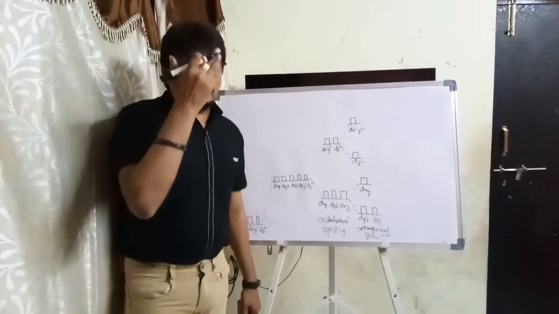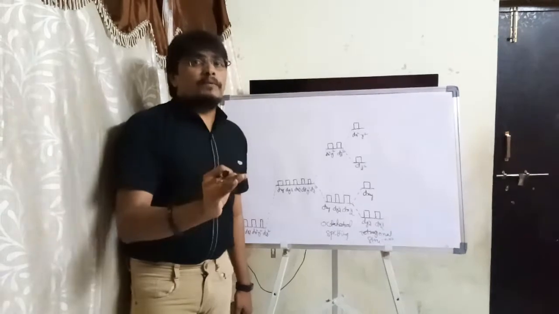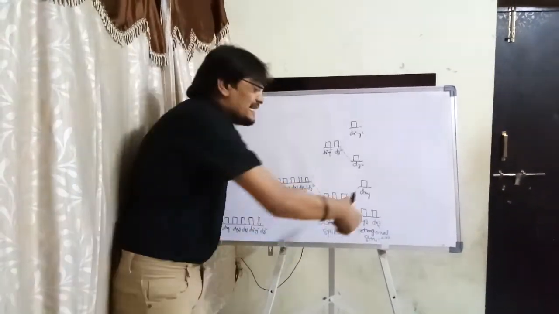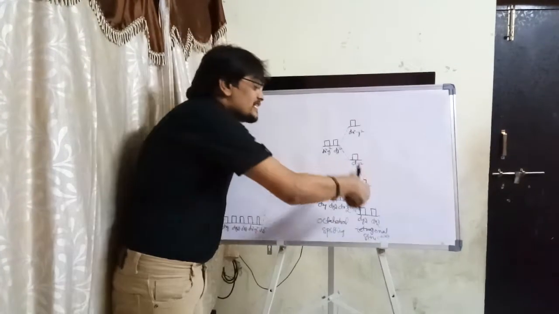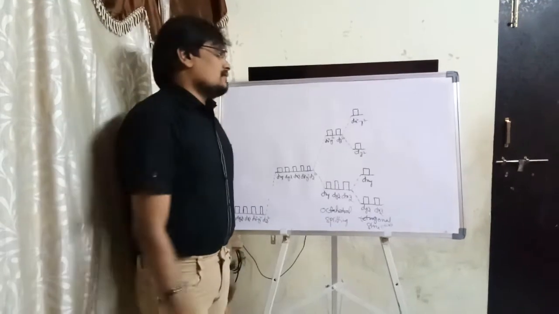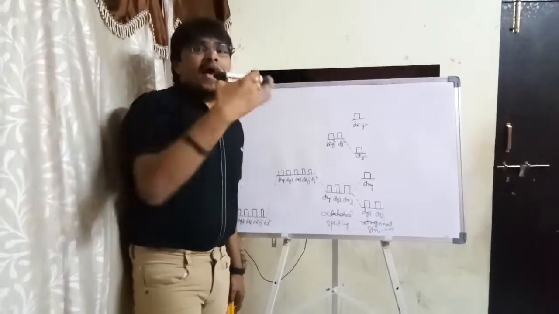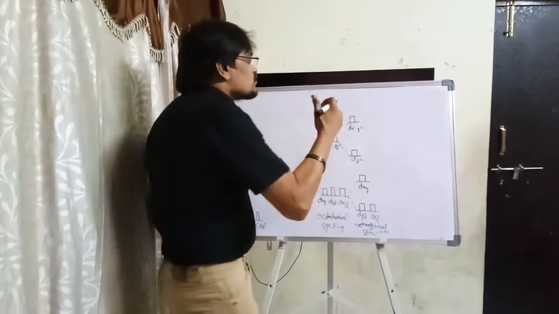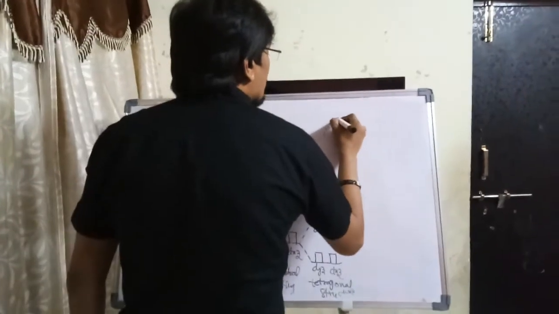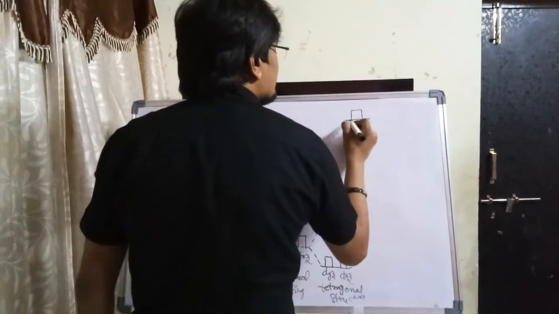Because I already said that crystal field splitting in a square planar complex is derived from octahedral splitting via the tetragonal structure, via tetragonal splitting. Now further, what happens? As the ligands are approaching along the x and y axis, the dx square minus y square will experience the maximum repulsion and occupy the very highest energy level.